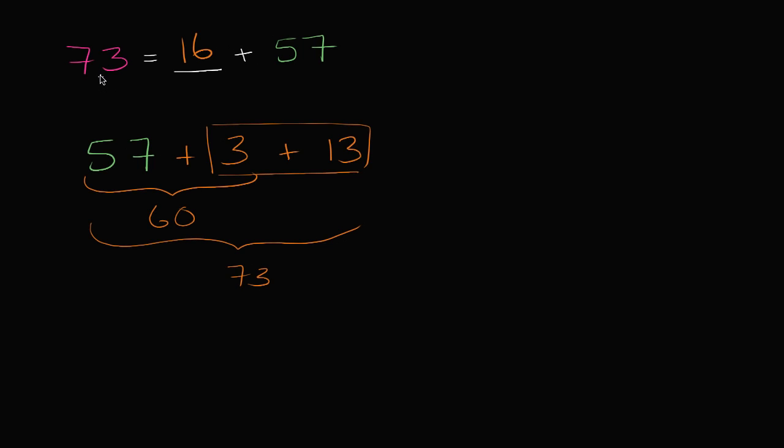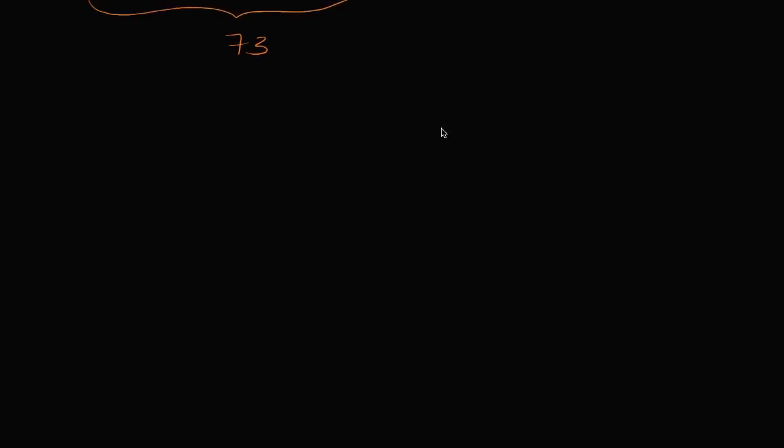Now there's other ways that you could try to tackle it. You could say, look, this blank is the difference between 73 and 57. So you could write this as 73 minus 57 is equal to blank. And this would get you the same value. It would get you 16. And there's multiple ways to compute this, but this is the way that I would actually try to tackle this in my brain. Let's do a few more examples.